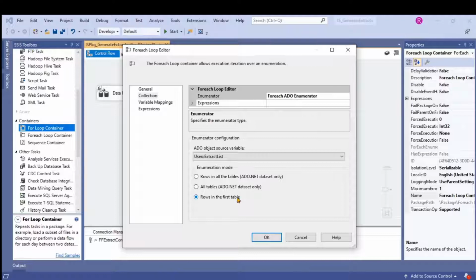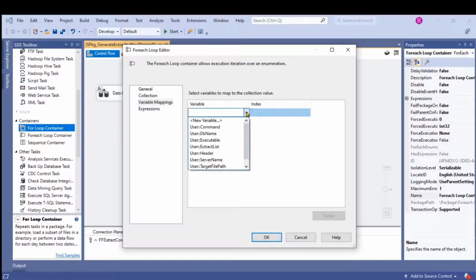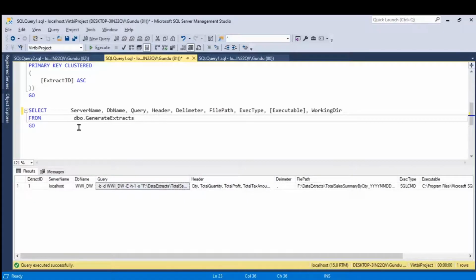It doesn't have many result sets. So I've selected this option, and go to variables and map each of our column data to a variable name.